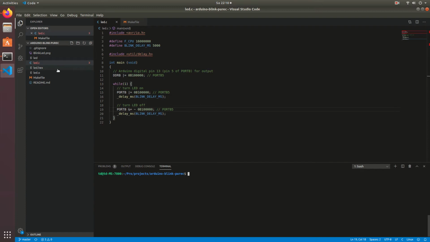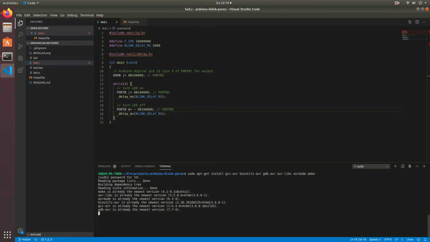And first we need to install the GNU toolchain. So I'm here under Ubuntu Linux. If you have a different operating system, you might need different commands, but I use Ubuntu here. And so therefore I need to use this apt-get install. So I just enter my password here. Obviously, I already have that installed.